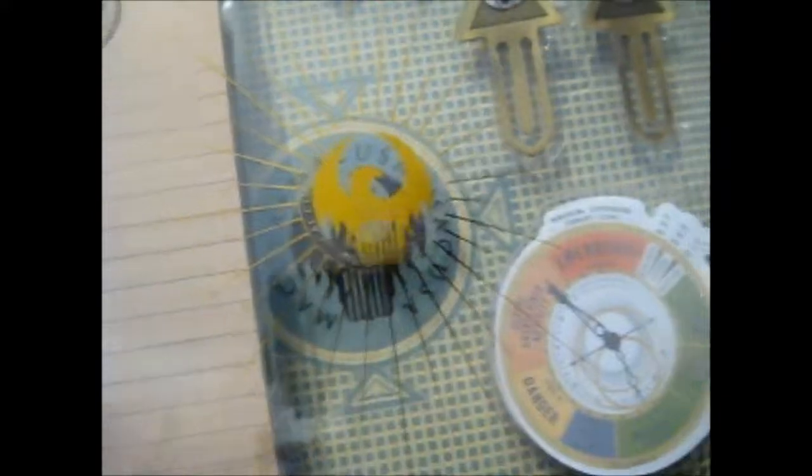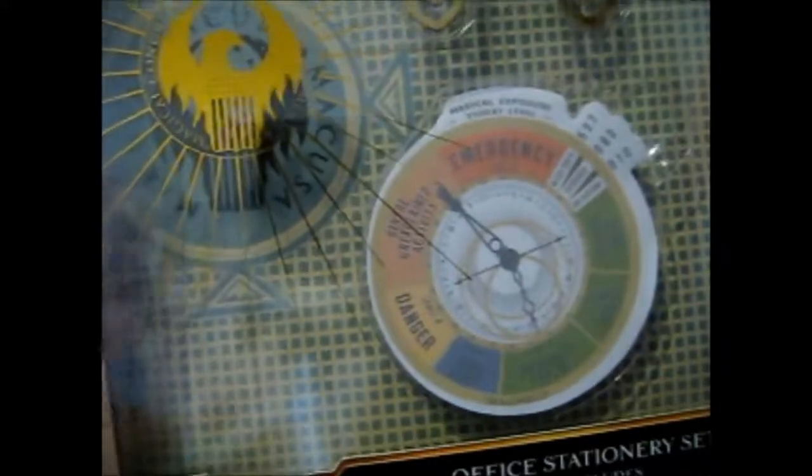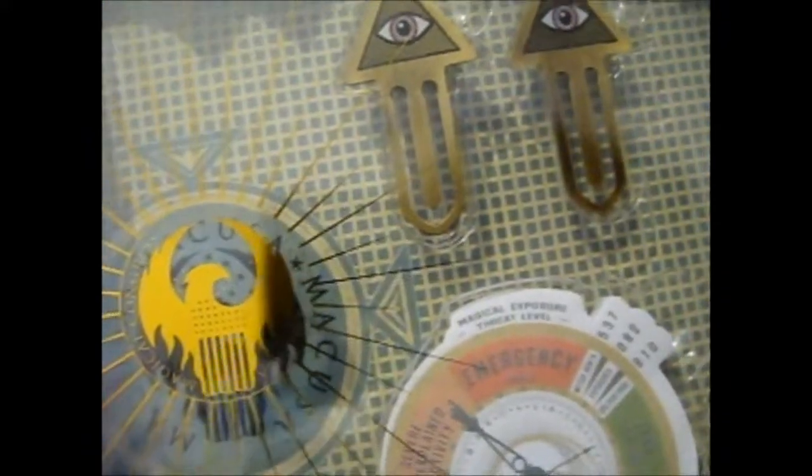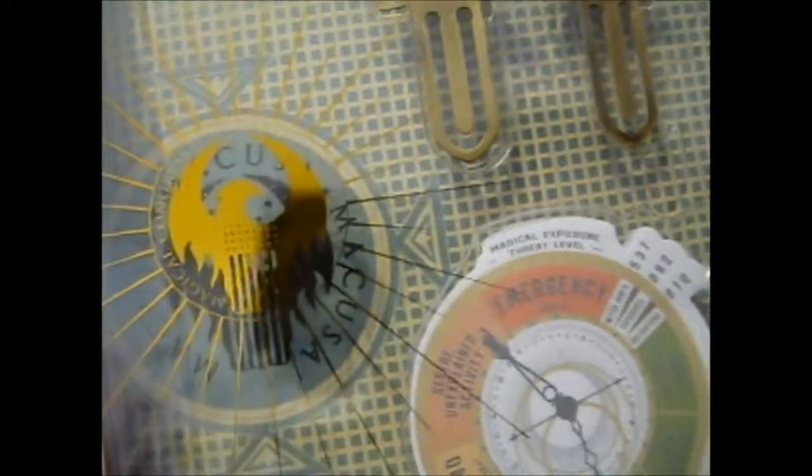Always can use more notepads. Though I might just keep one piece of paper anyway for, you know, collector thing, if I actually use this. And those are the two paper clips. And that's the sticky notes.